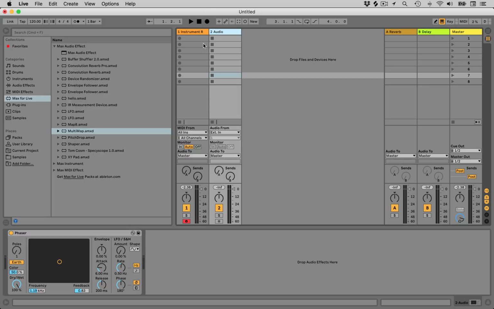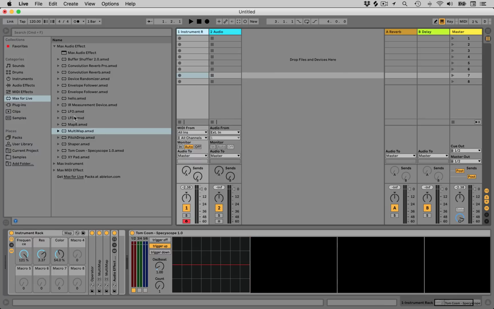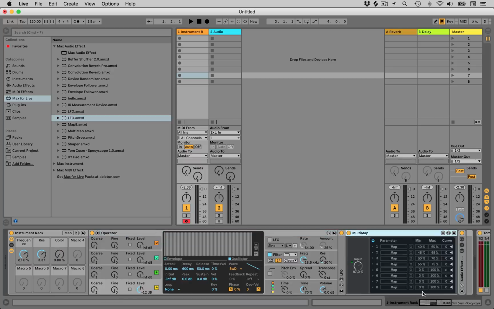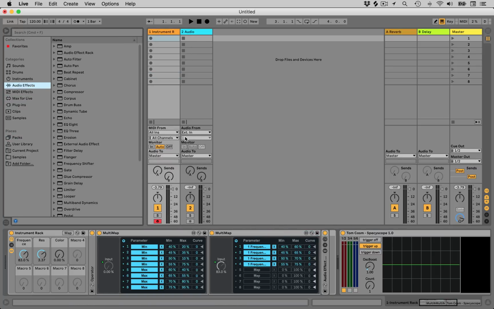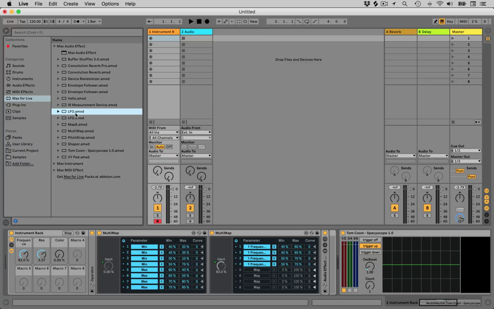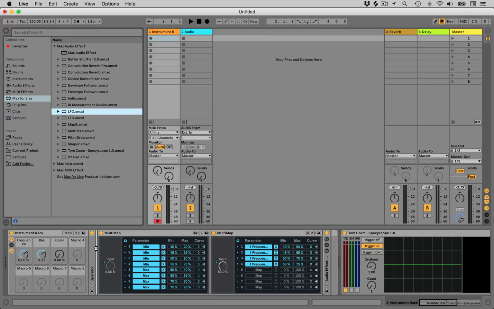Let's have a look here. Let's add an LFO, that's an easy one. So in the Max for Live folder, we also have an LFO. Again, comes with the Ableton Live Essentials. I'm gonna put it here next to the multi-map. Okay, I fixed that up. I accidentally replaced a multi-map with an LFO and it wouldn't let me backtrack. So let's go ahead and try that again. I'm gonna put an LFO before this multi-map here.